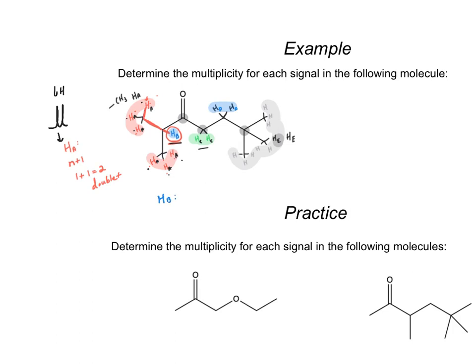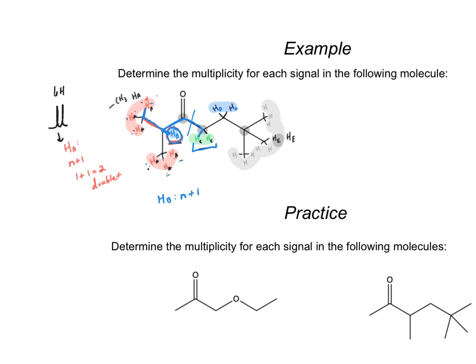So HB is just this one little guy by himself. But if we're looking for the number of nearby non-equivalent protons, HB is 1, 2, 3 away from HA. And when we count this, we count all of the HAs, so it's not just this one, it's also this one and this one and this one and this one. If we went the other way for HB, 1, 2, 3, 4, HC is too far away from HB to couple with it. So we won't actually get any coupling over here, and HB will only couple with HA.